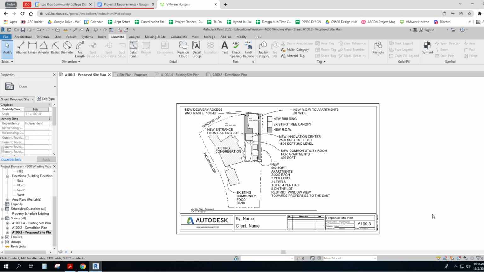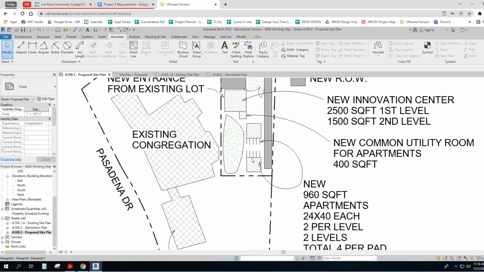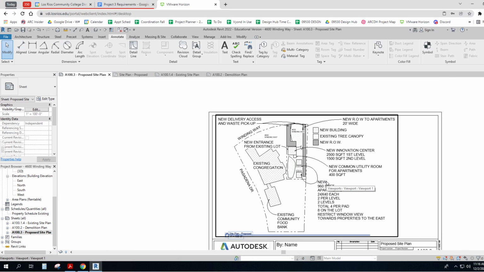I just have one quick one. Do we need to put spot elevations on the corners on this particular one? No, we don't. I'm not looking for any kind of topo on this one. So in this case we're good. Now, if this were a full submittal, of course you need those elevations to make sure we're not putting the buildings in a low point where it's going to be a swamp, or that we're trucking in infill or something. But for this particular portion of a submittal, we're going to leave those off.